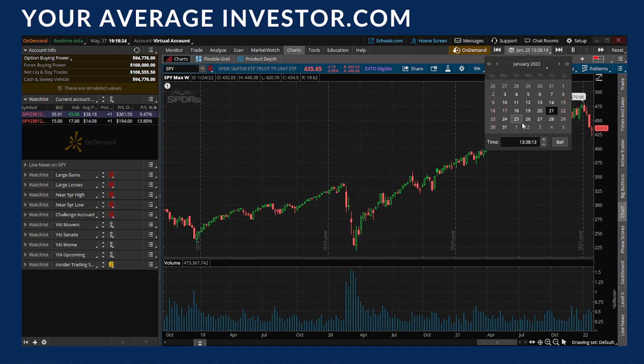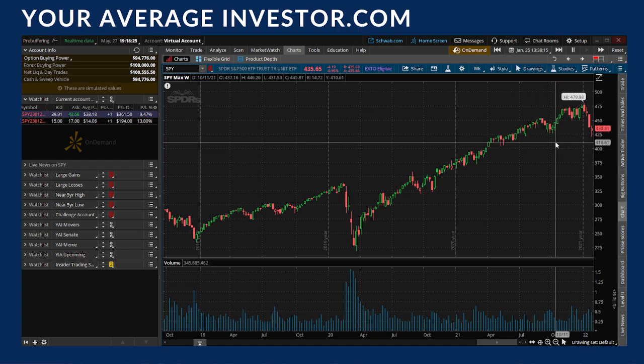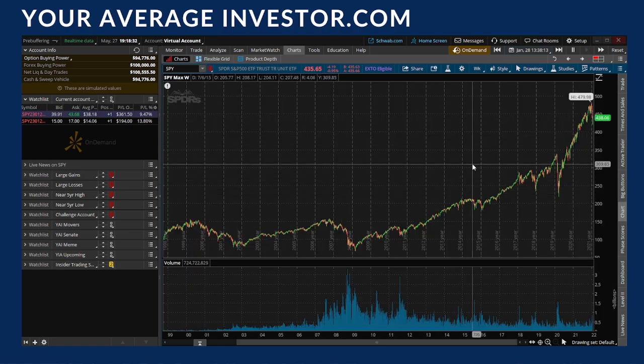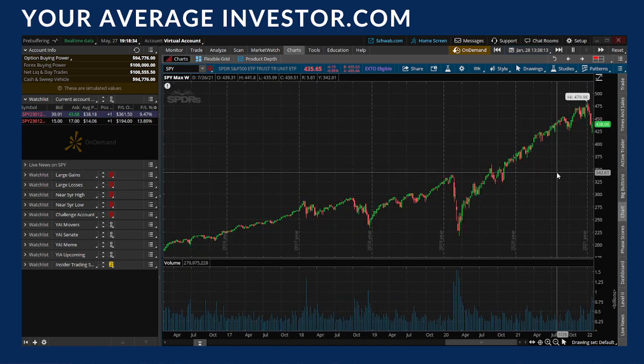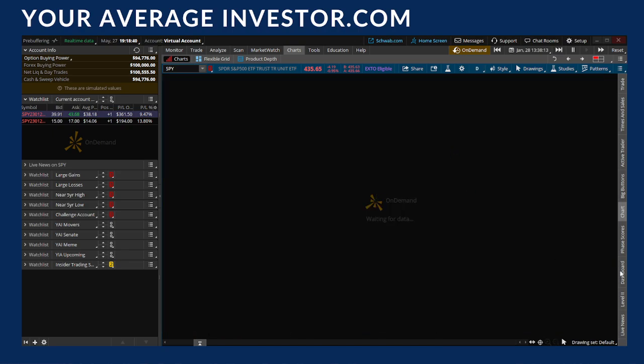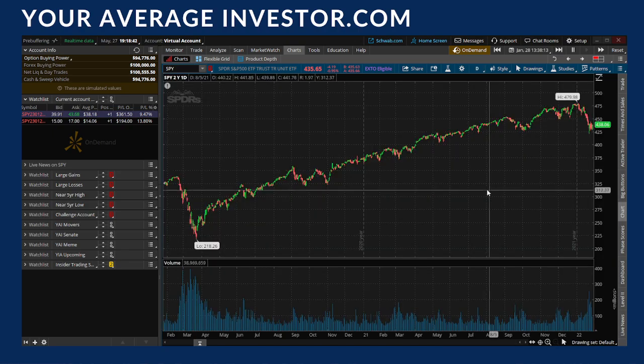So let's just say, what if we just held till the end of the week, right? That was our strategy, is buy, hold for 5 days, and then sell. So now I can just fast forward 5 days, and I can see what would have happened. So now we've got the new data here in this candle. These are weekly candles, by the way, so let me just change this to like 2 year, 1 day. That'll make it a little bit easier.